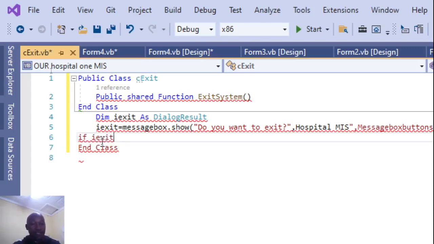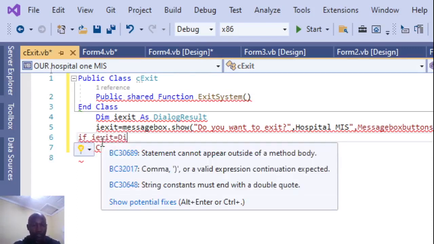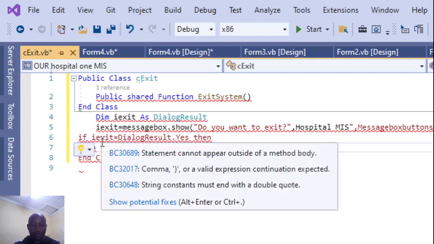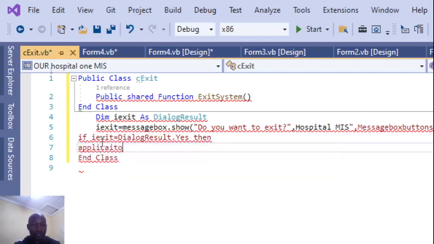Therefore if iExit equals DialogResult.Yes, then Application.Exit.